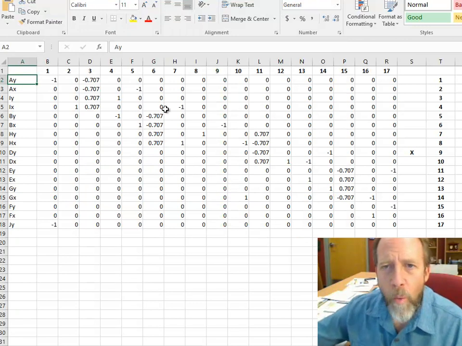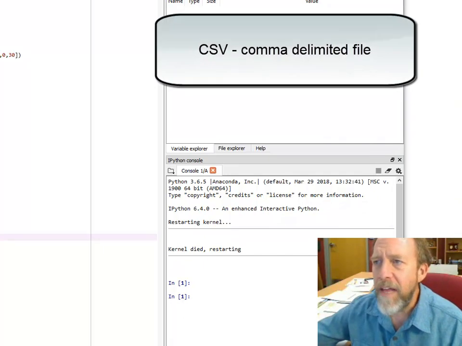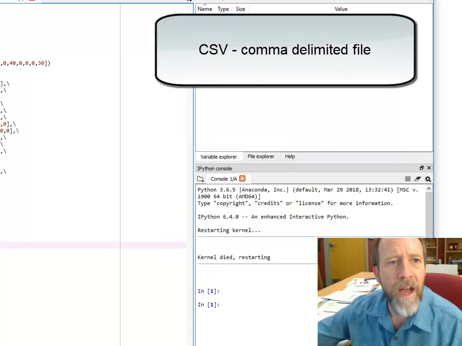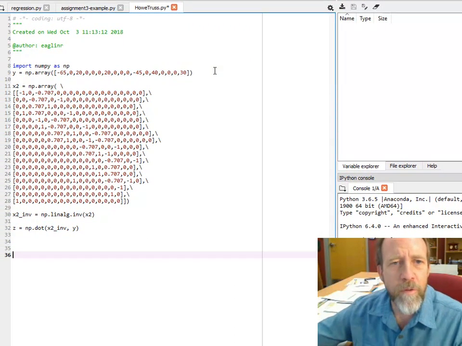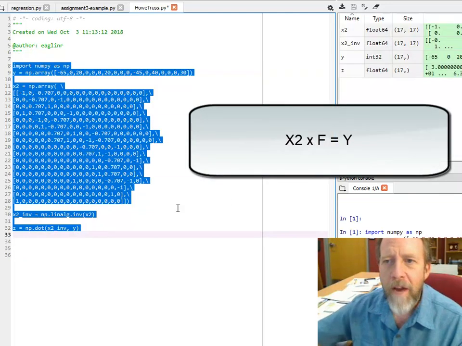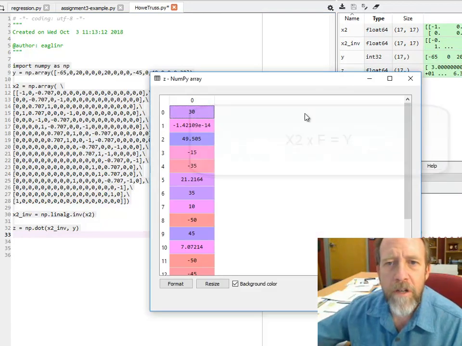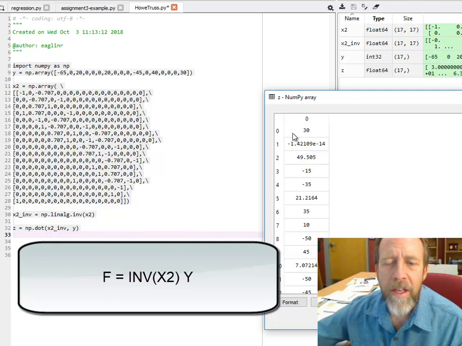Anyway, once you've done that, and I've put it in a spreadsheet first, I have a little trick here. If I take this spreadsheet, I can save this specific piece as a CSV file, which makes it easy for me then to bring it into Python. And once I bring it into Python, I've got my external forces array, I've got my internal forces array, and if I use NumPy for doing all this, it's simply a matter of just control enter, everything's done, and my resultant vector is going to be this guy right here, which is basically going to be the forces at each of the different elements.